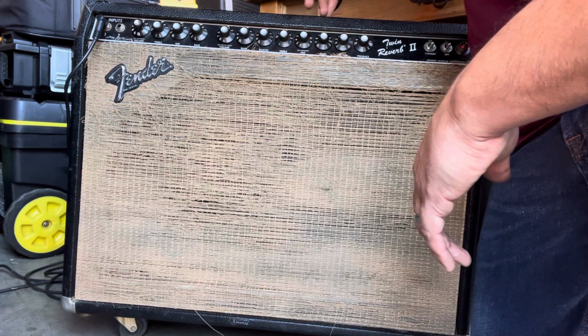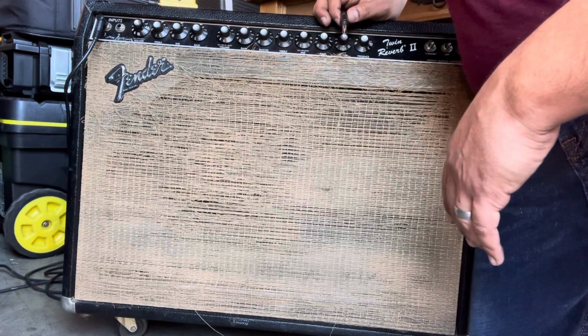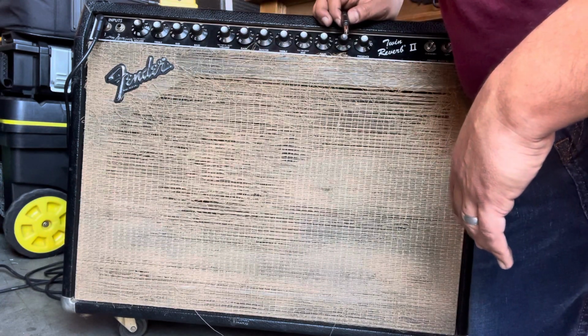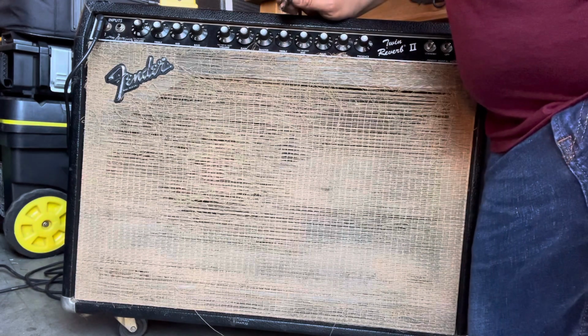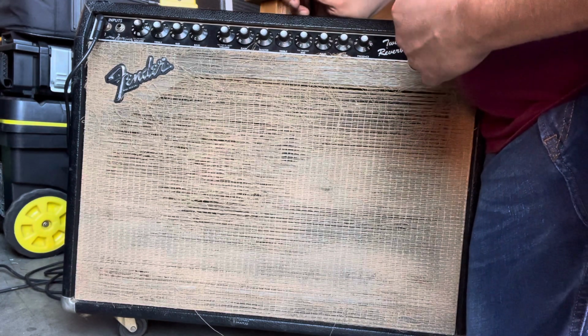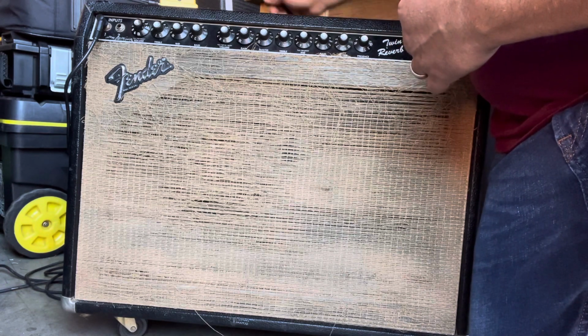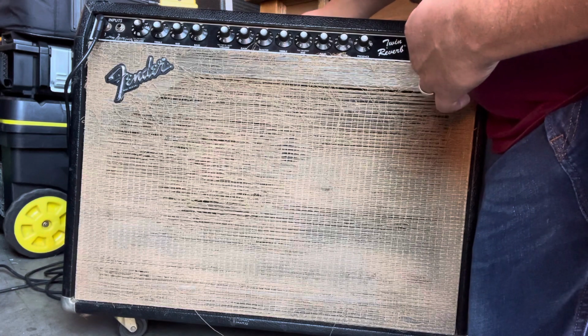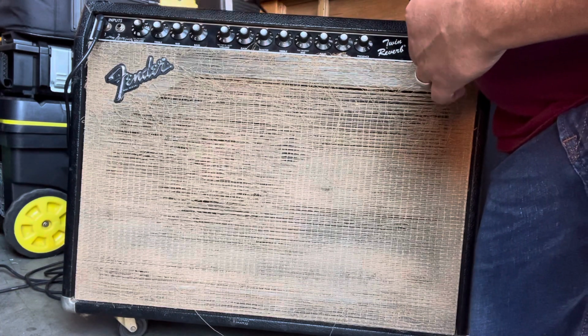Presence, reverb. Reverb's great. The tank is humongous. Accutronics. And I believe the master works for both here. In the back, it's got a bunch of line outs. I never had the foot switch, but this is a full channel switching amp. This thing's a monster, man.